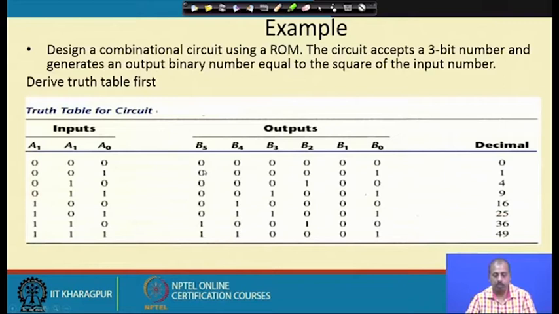If you look into this part very carefully, you see that B1 is always 0. So, I do not need any logic to realize B1. So, B1 is always 0 and B0 is always equal to A0. So, B0 and A0 are same. If A0 is 0, B0 is 0. So, there is no point storing this B0 and B1 lines. I can directly take B1 equal to 0 and B0 equal to A0. But B2, B3, B4 and B5 are dependent on the values of A0, A1 and A2.